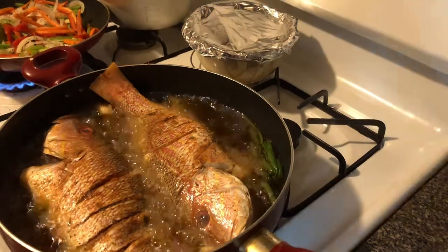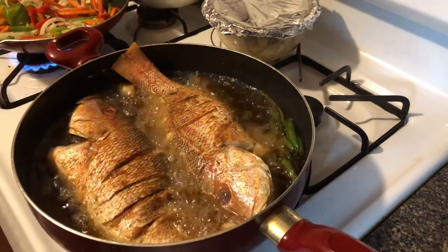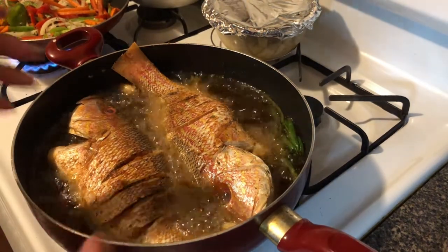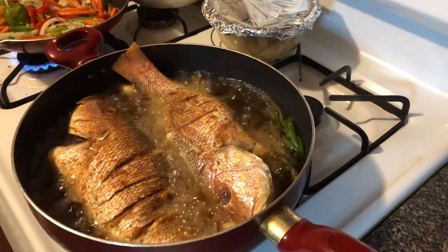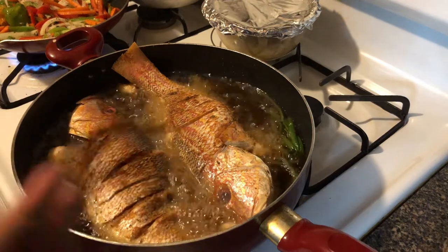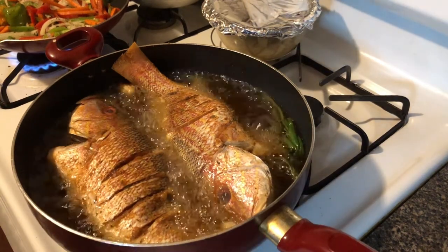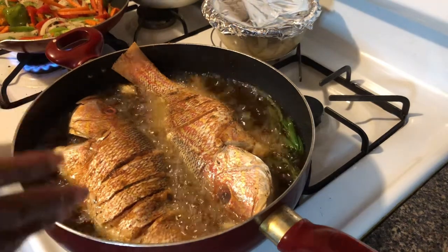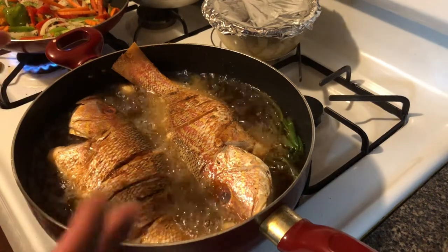Alright, y'all. Our fish is frying away deliciously. It looks amazing. We're going to leave that to fry at a medium because they're very large pieces of fish. We want them to be cooked through. You know what I'm saying? If you see your garlic burning, remove the garlic from the oil as well as the scallion, okay? But you should be okay. Let your fish fry until it's well done.